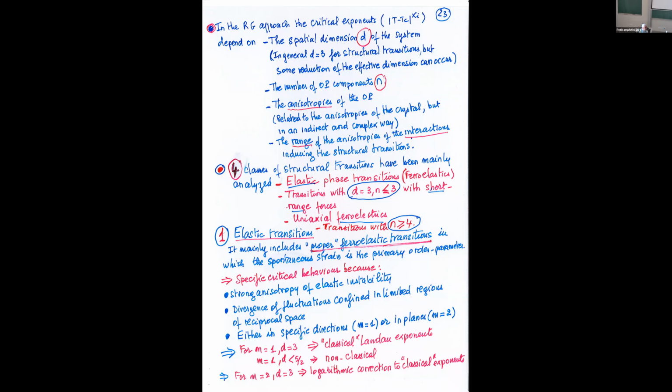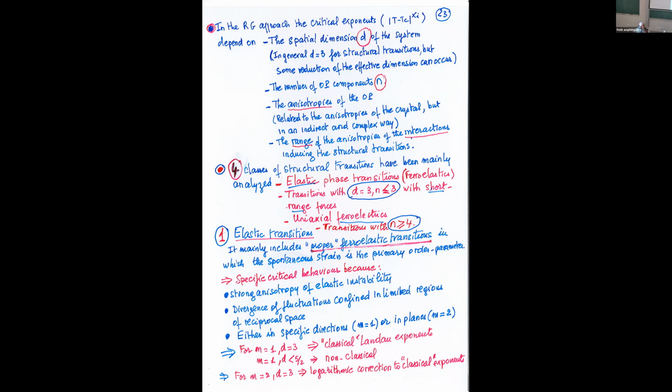In this class of transition, uniaxial, for example, TGS, and so on, we have a list of cases which are really pure with a nice second order phase transition, but unfortunately, the results are not at the level. And finally, the transition with n larger than 4, because here the work was not completely done, and it took some time before we had some result, case by case, because you have many possibilities. And let me begin with a comparison about elastic phase transitions.